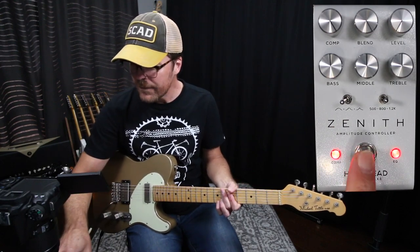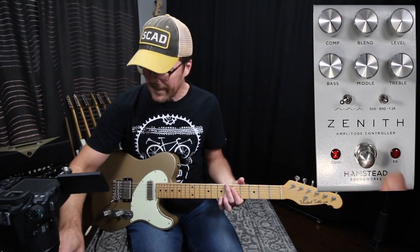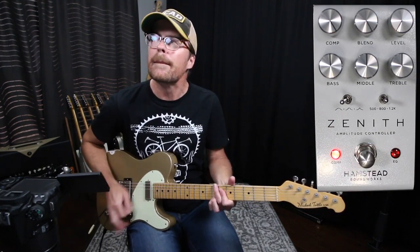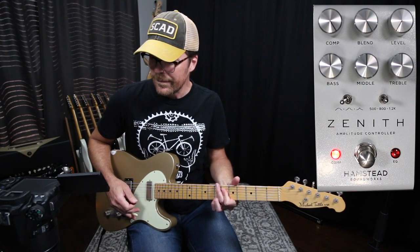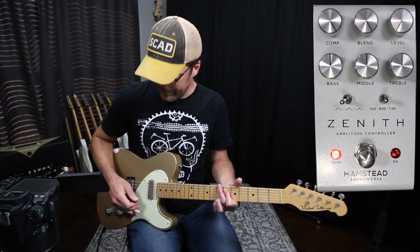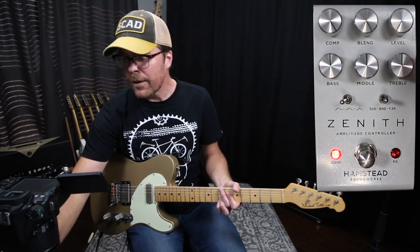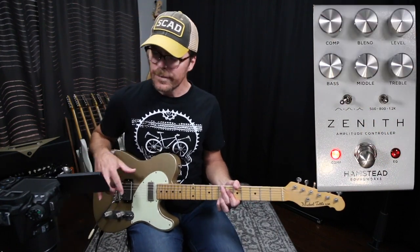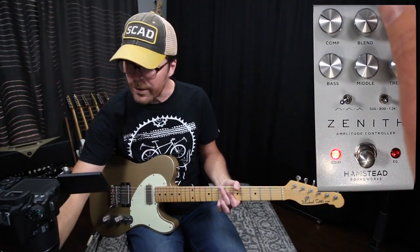Now, if I shut it off, and then here's on. So you can hear it ramp back up. Now there is an internal gain control inside this. So I could gun it a little bit so that I have a little bit more level, but I kind of like where it's set right now.